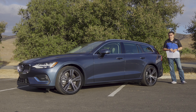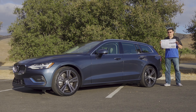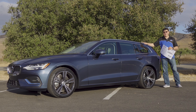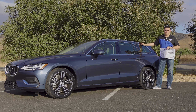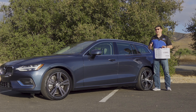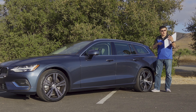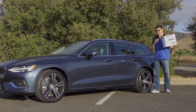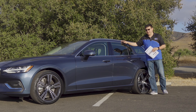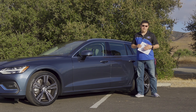At this point we don't have official pricing for the 2019 V60 just yet, but Volvo has given us some guidance, and there have been some temporary Monroneys in the vehicle with preliminary pricing. The wagon upcharge is going to be about $2,900 — about the same as the 2018 model year — so this will be about $2,900 more than the corresponding S60 sedan. That means the wagon should start right around $38,000, and if you want the T6 all-wheel-drive model that should start at the $43,400 price point. The inscription model — the darker version with the upgraded interior — is $6,000 on top of the base pricing.